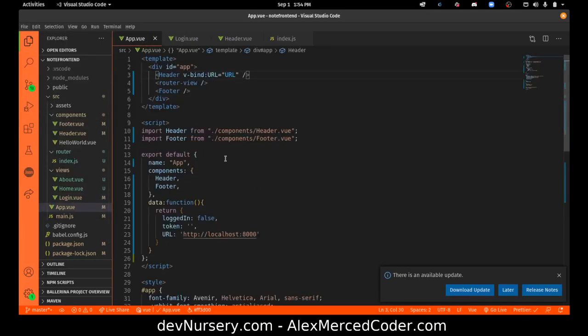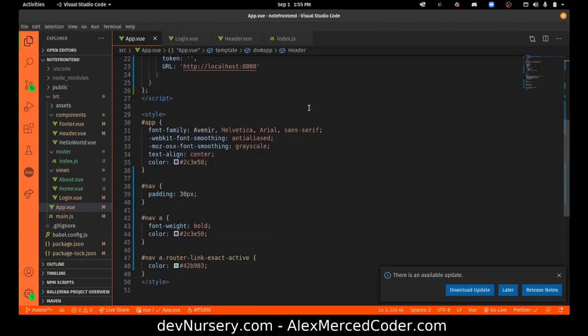Now what I want to do here is back in the app component, we need to go listen for that event. So I'm pretty sure it should be @logged-in equals, and then we put the function that we want to happen when that happens. So that's the event it's listening for. So we just need to make a function that handles that. So let's just call the function login.